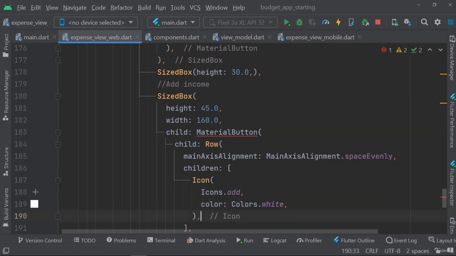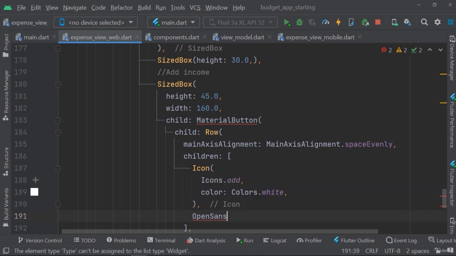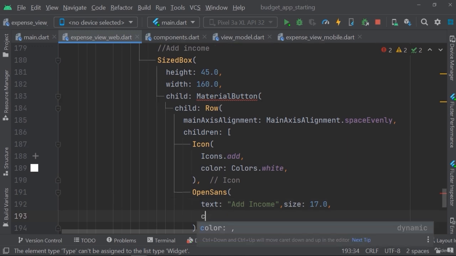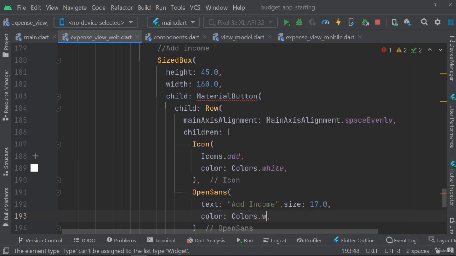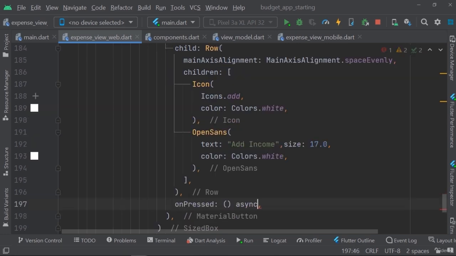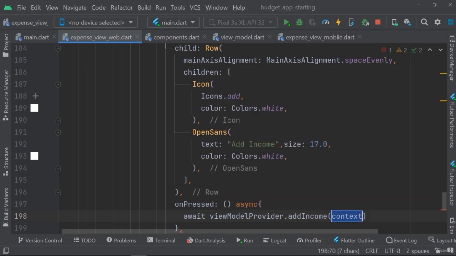Next, call Open Sans and give it the text Add Income with the size of 17.0 and a color of Colors.white. In the onPressed function, let's call the addIncome function from the view model provider and pass the context.